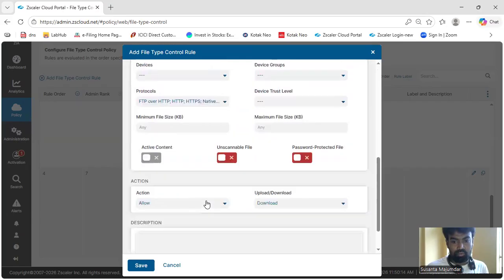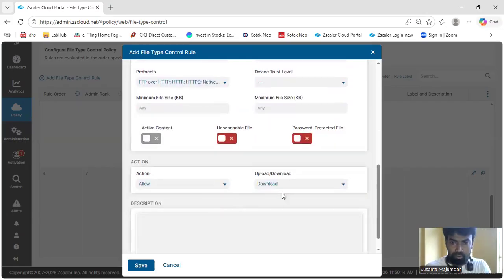Now what I'm going to do: I can give you the permission to download, but I'll give a maximum file size of 1 MB. Maximum 10 MB, I think.